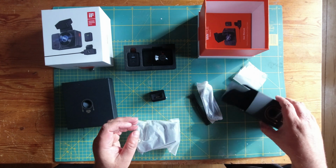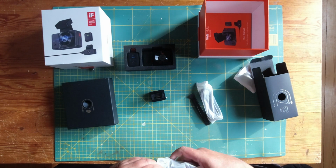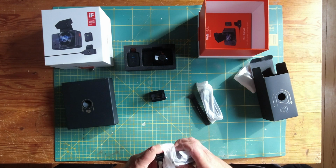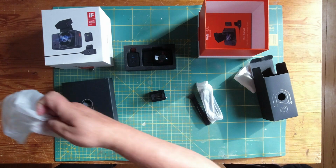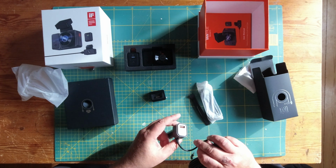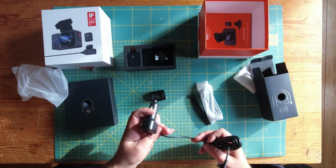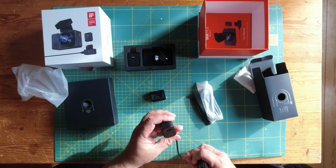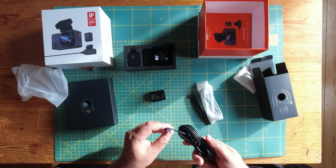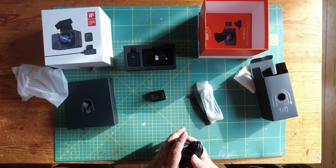There's a small short USB cable. And this is most likely a power source. It is indeed, with a spare USB outlet, so you can still charge something if you have this one plugged into your 12-volt outlet on your console, and the camera is using USB-C type plugs, so that's very nice.